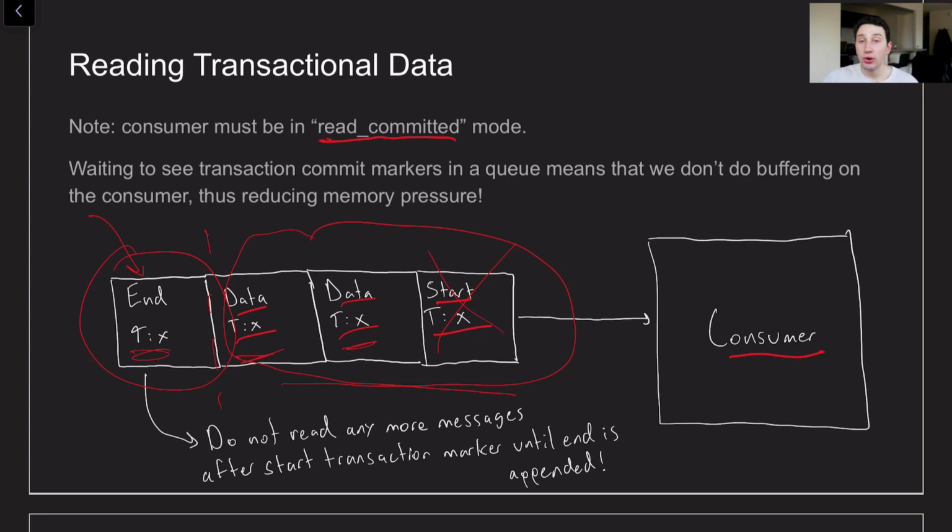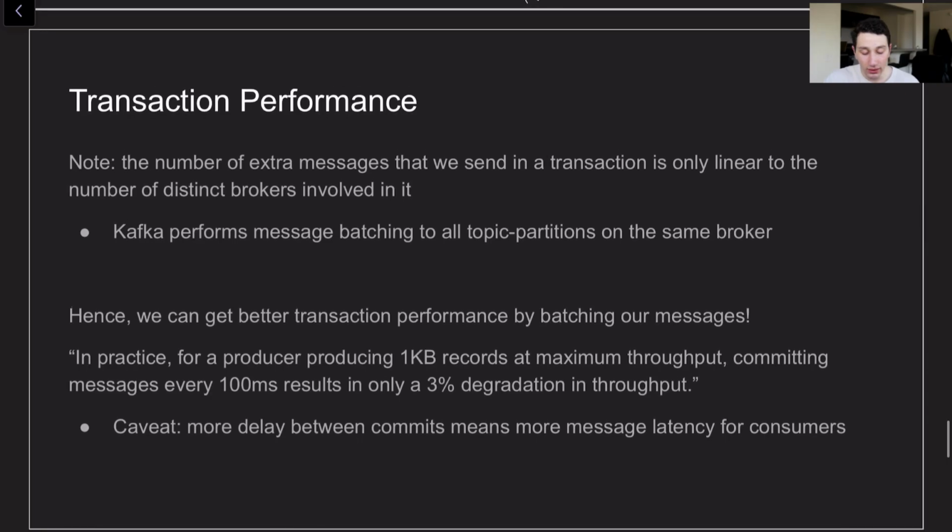So instead, it's better to just do broker-side buffering. One of the beautiful things about Kafka is that we don't really care if we start getting behind on it, because it's got plenty of space, right? Everything is disk-based, so we can let ourselves get behind and then catch up sometime later.